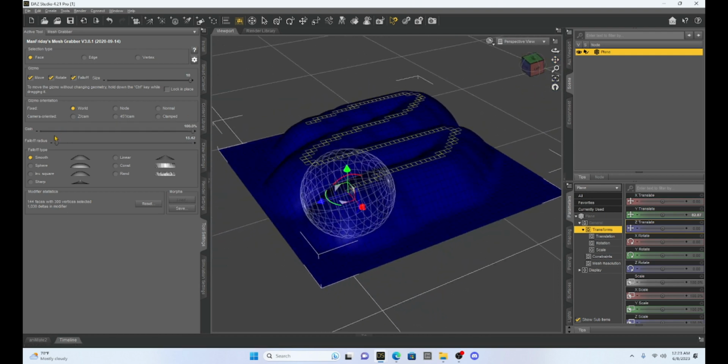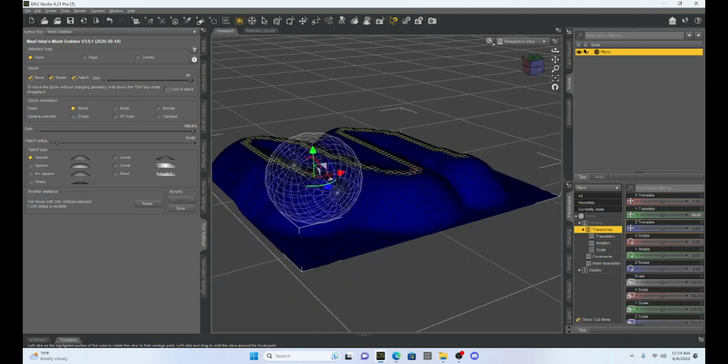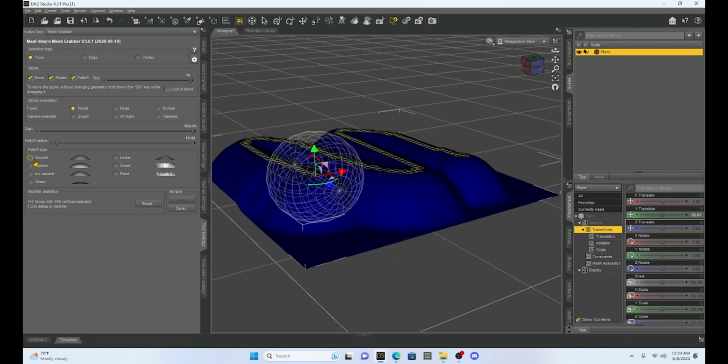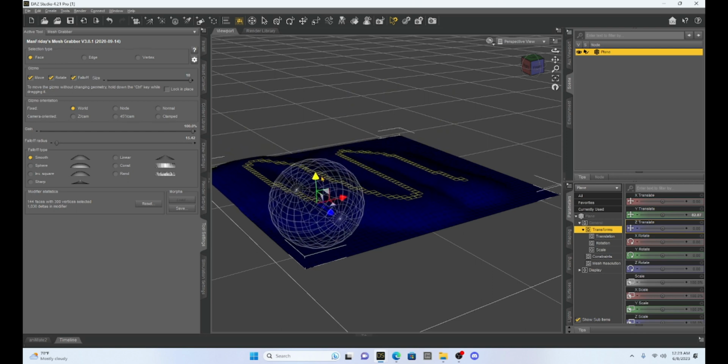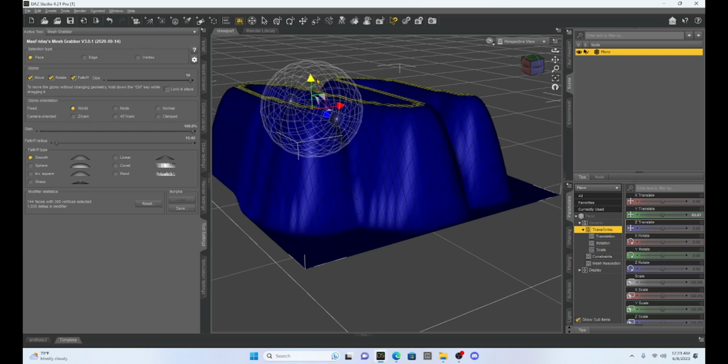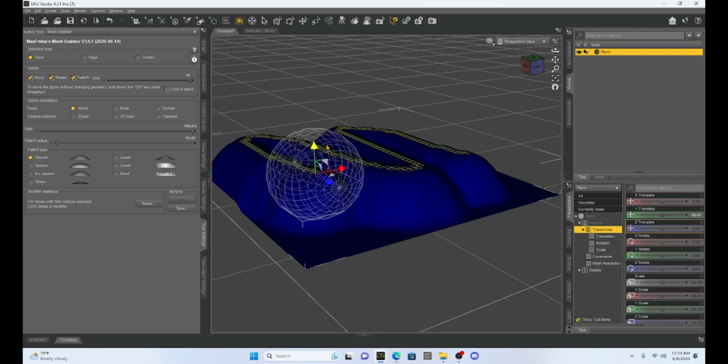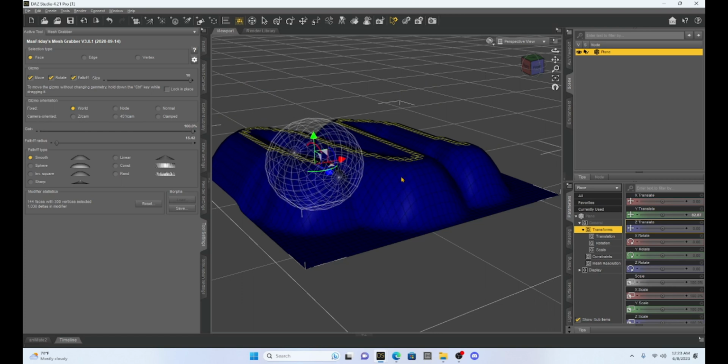Now below the falloff radius are the falloff types, and you can see how this is going to affect our geometry. Right now I have it selected at smooth. So as I raise or lower my morph, it's going to be rounded off in a smooth pattern. I can change this to sphere, which makes it more spherical.